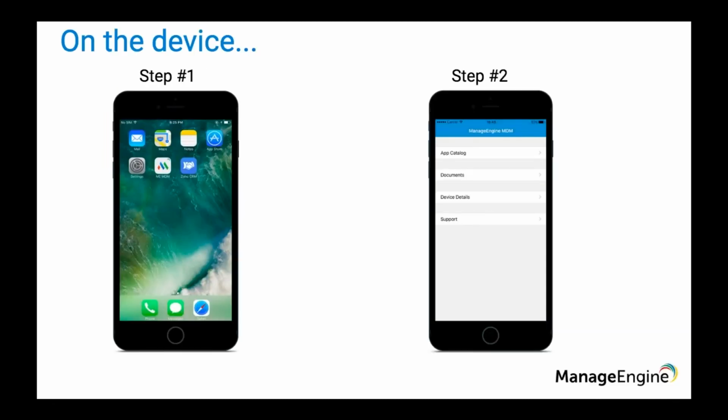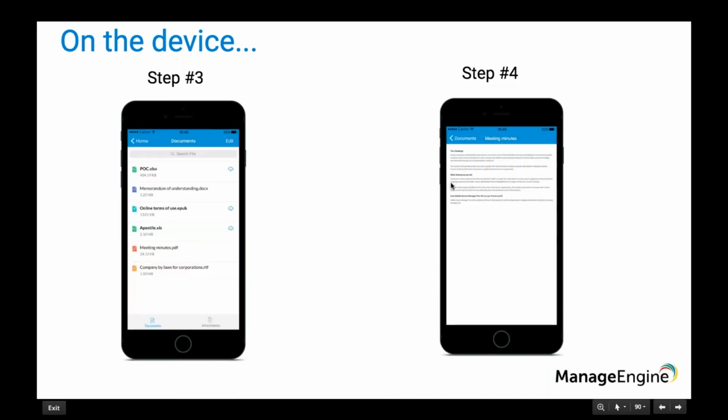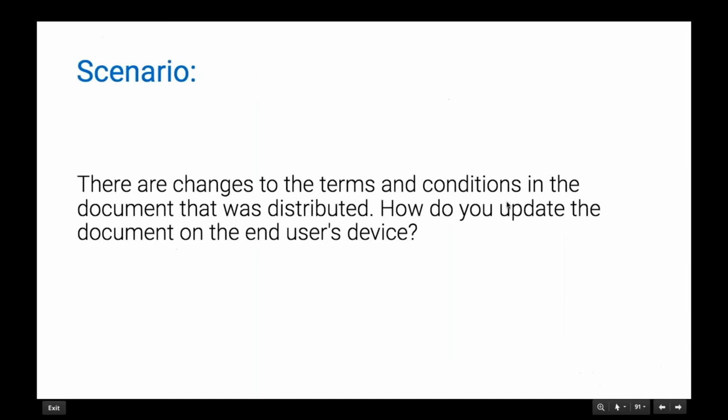So what happens in case you want to update this app? All you need to do is share the updated version on the doc repository and update it on the devices by clicking on the update option. So let us see what happens on the device end. So I'll click on the documents button, and all the documents that have been shared to this particular device get listed. I click on the download button, and then I can view the document.